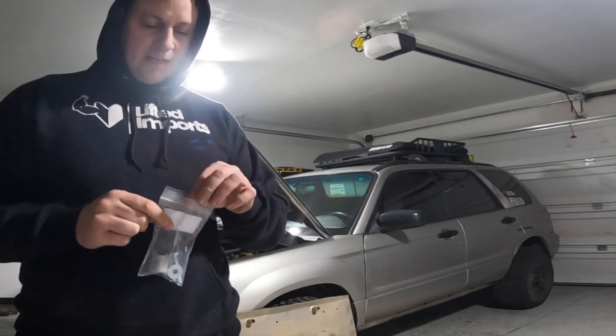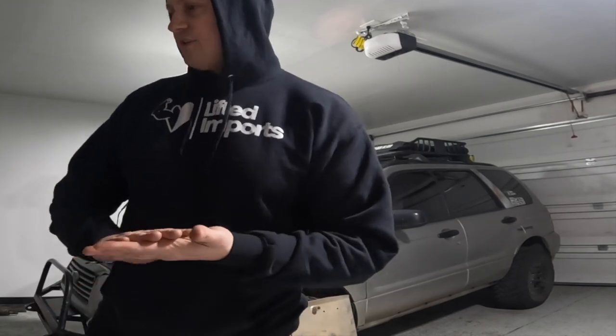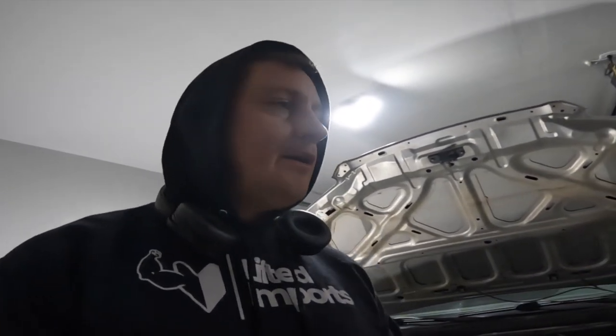I'm going to go ahead and climb under the car. I'm also doing an oil change on this vehicle since it's due — I'll do that first and then install the skid plate. One thing to keep in mind: you don't want to over-tighten these. The spacers are heavy duty, but it's not a good idea to wrench down really hard on aluminum. What I typically do is snug them and then give maybe a quarter turn — use your best judgment. This is actually my first time installing this specific plate, so we'll see how it goes, and I'll share any tips along the way.